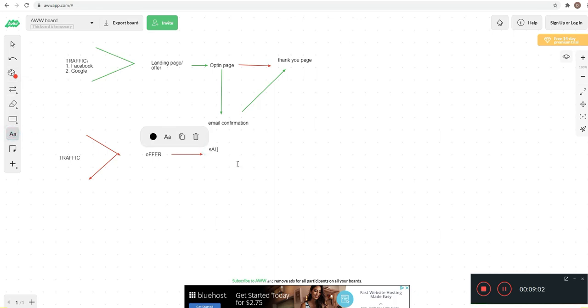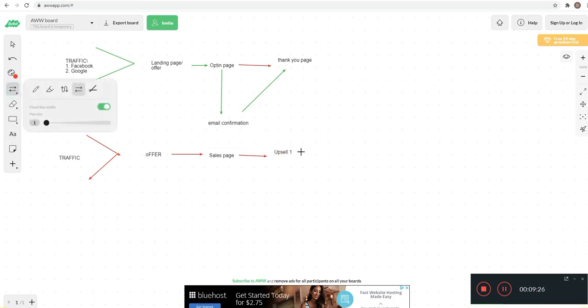So in the case that you have some type of product, you have your sales page, and then after the sales page, you have an upsell, okay? So you can sell upsell 1.